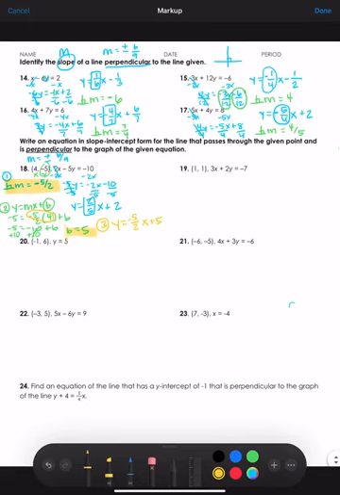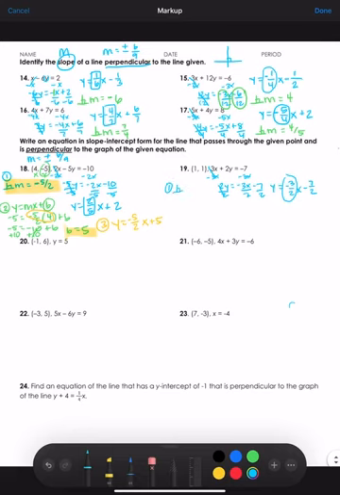So moving on to the next one, I need to get this first in slope-intercept form so I can find the slope. Divide by 2. Y equals negative 3 divided by 2 is negative 3 over 2 x minus 7 over 2. They have no common factors. So my slope of this line is negative 3 over 2, but I'm trying to find the slope of a perpendicular line. So it's not going to be negative 3 over 2, it's going to be the opposite reciprocal.